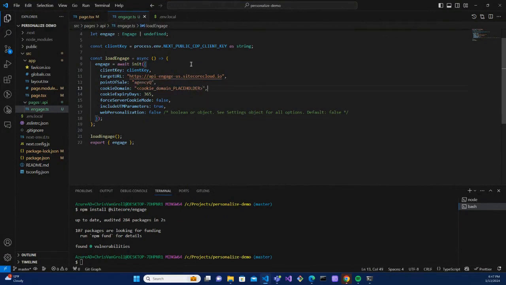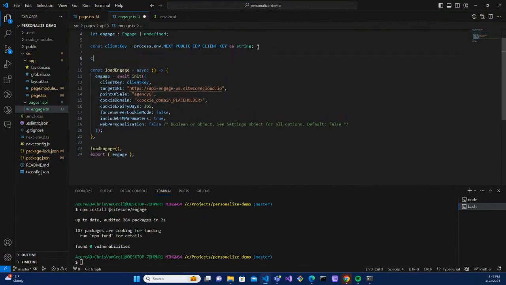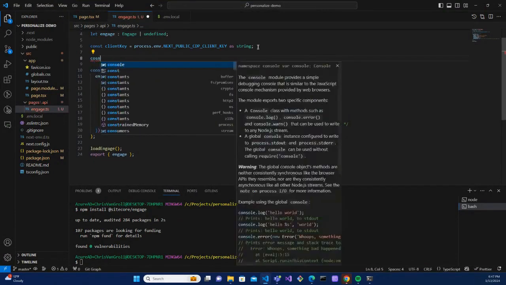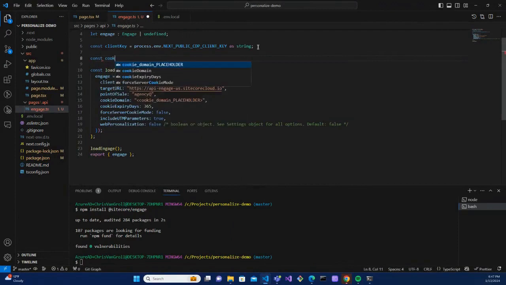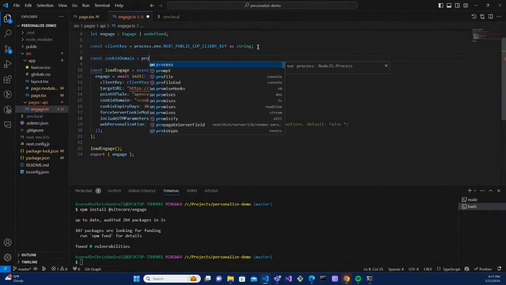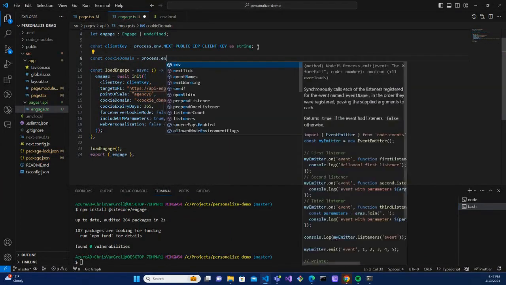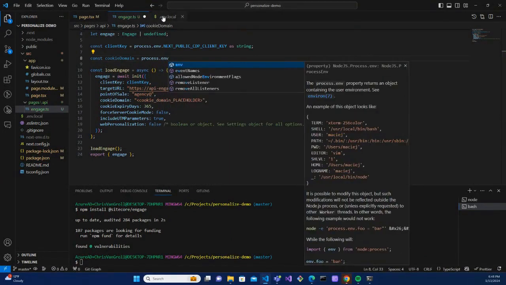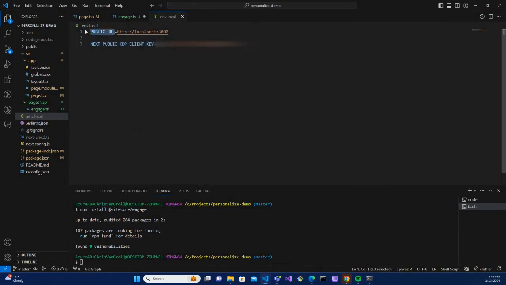Okay, next one is the cookie domain. So we're going to go ahead and create the cookie domain. It's going to be different based off of the environment again, so I have an environmental variable for this one also.